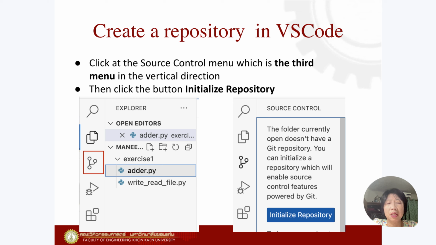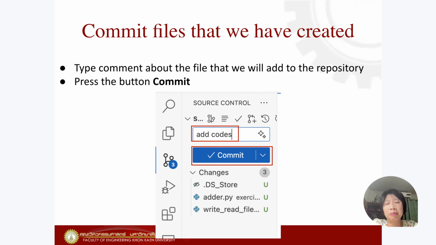On the Visual Studio Code window, on the left hand side, there are icons that you can use to access the tools. The third icon represents source version control. If you click it, it will allow you to access the menus in source version control. And here you can click the third icon, and because we haven't set up the directory as a Git repository, it will ask you whether you want to initialize this directory as a Git repository. So you want to click initialize repository.